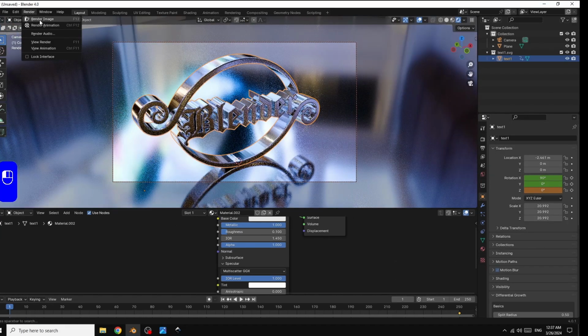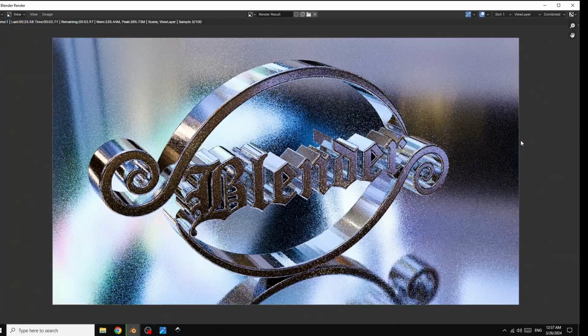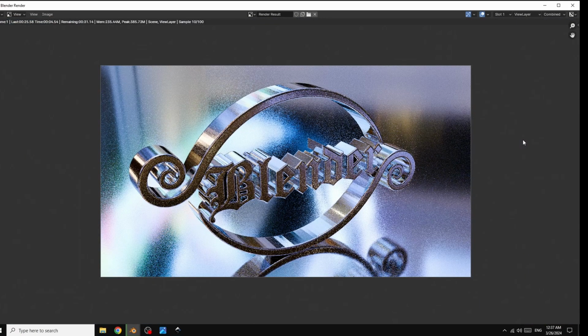Now if you go here in the render image, we have this logo in 3D. We started with an SVG file. Now we have a 3D logo.